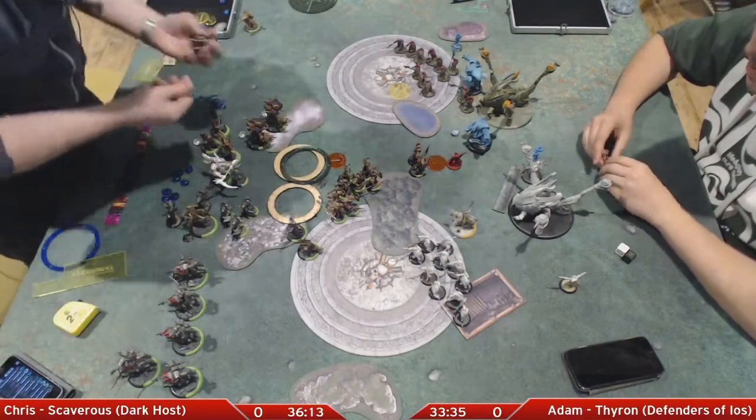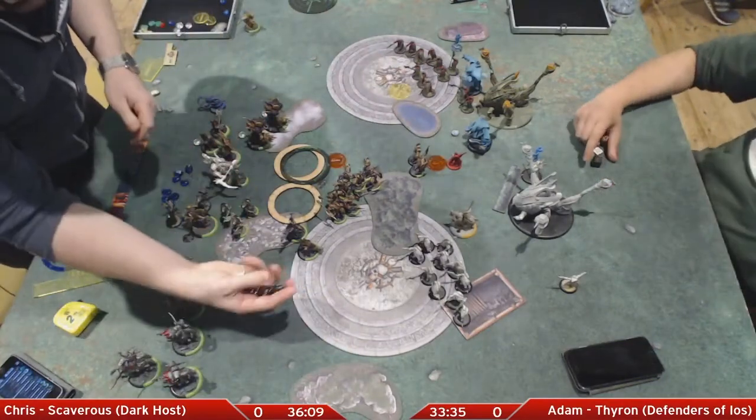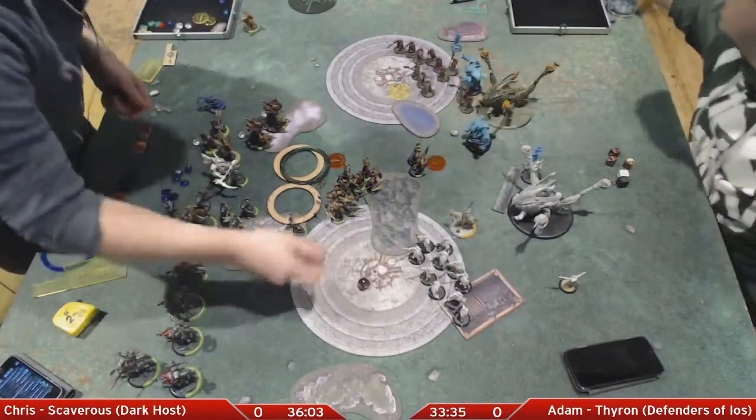Okay, so attacks here. Cat 6 needs 7s. First one hits. High strength 14. High strength 14. Yeah, cool. Kills. How many? 14, yeah. So that's one. That's cool.